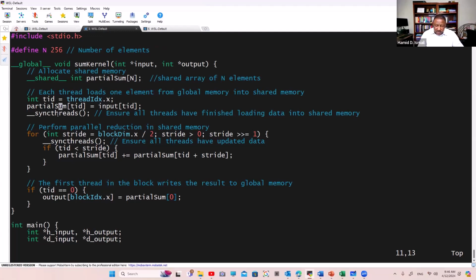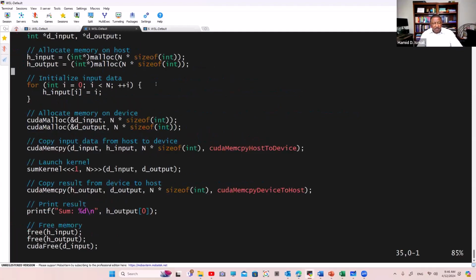In fact, we split it into small elements, and after that, we add these elements together. And the idea is just to show how to use shared. Whenever it is shared, that means it should be shared by all threads in the same block.